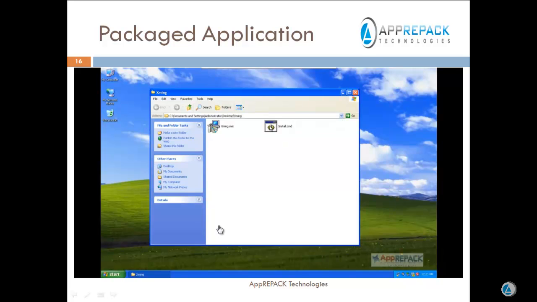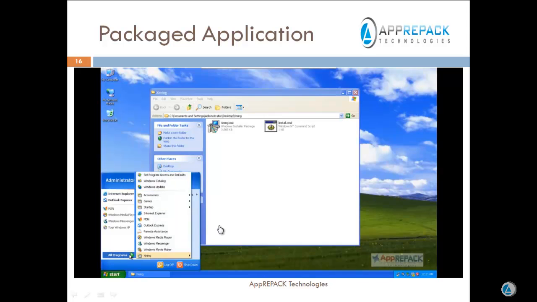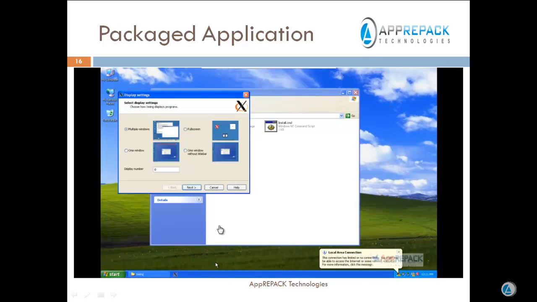To verify whether it's successful or not, just launch the shortcut and ensure that it's working perfectly without any problem. So the user is trying to launch the shortcut. It launched perfectly, so there is no problem with the application. And that's it. That's the end of installing a packaged application.